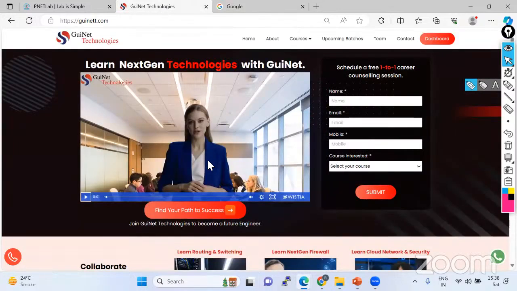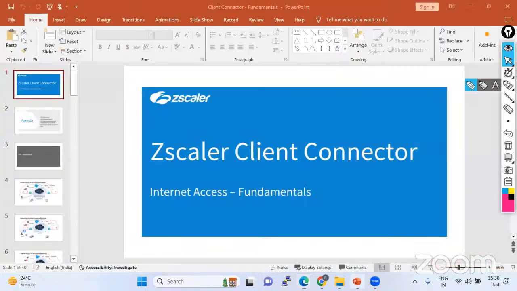Right, so now we are going to discuss a very important concept, Zscaler, and basically the Zscaler Client Connector. This is a very key component in Zscaler, and whenever you go for any deployment scenario, configuration scenario, or troubleshooting scenario, it plays a very vital role. Without this client connector, you cannot achieve the required Zscaler solution, you cannot deploy or implement it, and the traffic cannot be forwarded toward Zscaler.